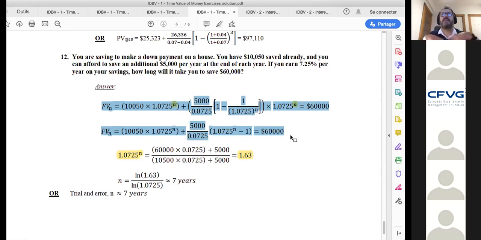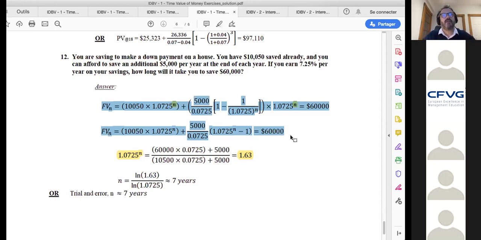So thinking about the exam, if you feel less comfortable about mathematics, it will not be all the exam that will be like this. It will be some questions, but do not hesitate to draw the timeline. If you draw the timeline to show me where the cash flows are and everything, that shows already that you understood, and it will be helpful for your calculation. It's already the beginning of the answer, and then you can write the equality like this. And so you can show me already also that you understand how it works, okay? And that's it.